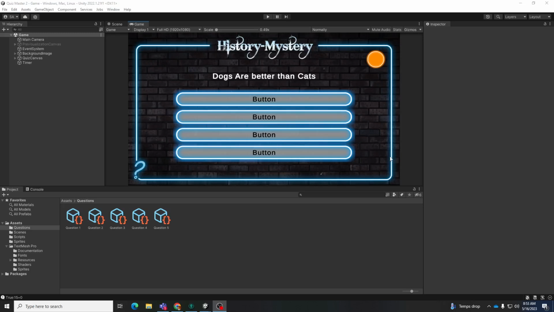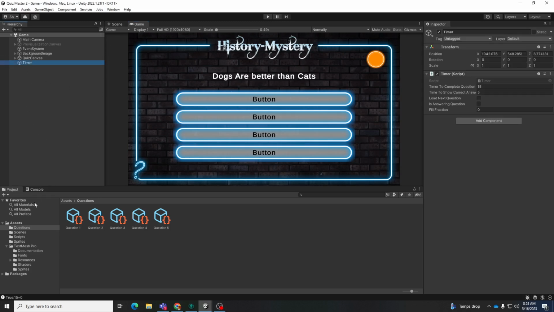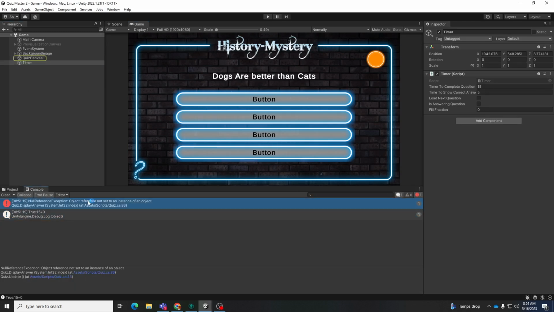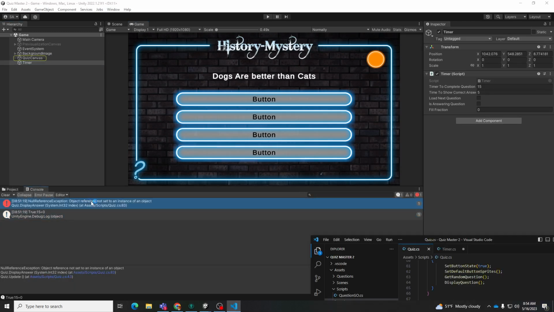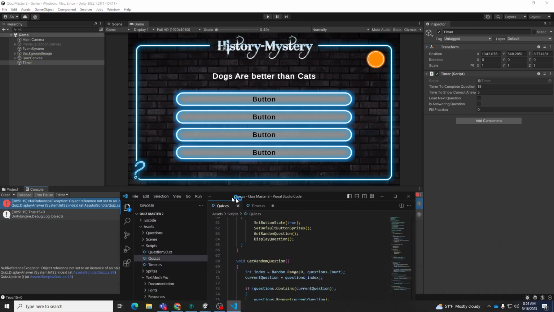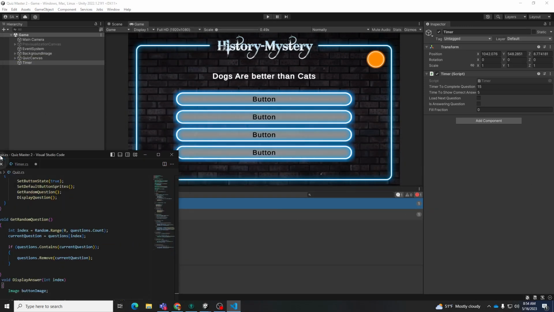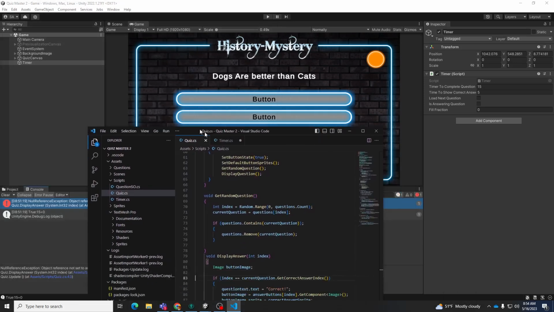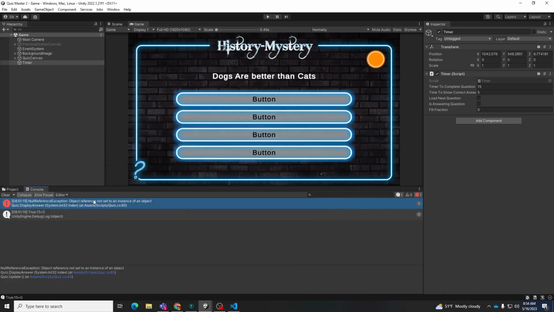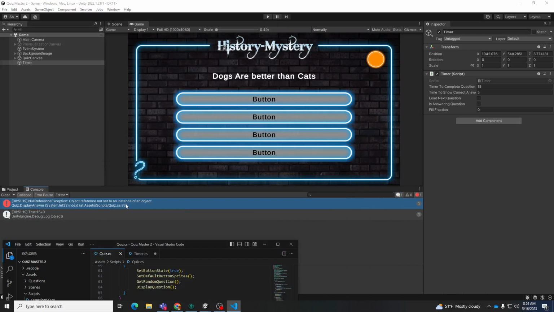As you guys remember, last week I was working on my quiz game, History Mystery. I was working on my timer, and this was a big part. I had this weird, strange glitch in my code that made it impossible to do, and I had to talk to a lot of people about it. I had kind of reached a dead end in my development. I think that's a good lesson to take: sometimes things are not going to work and you just have to take a step back and start over on something new, right?